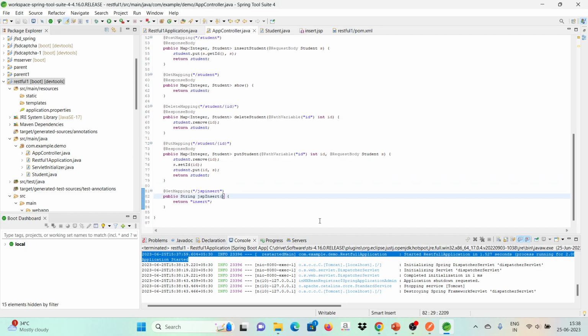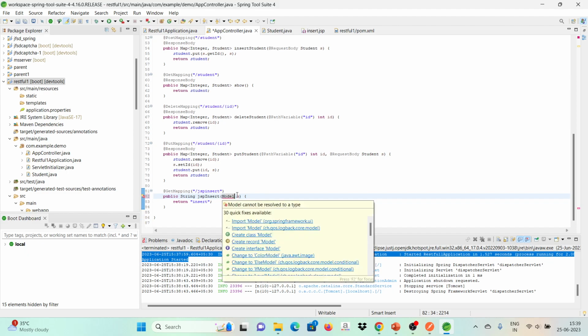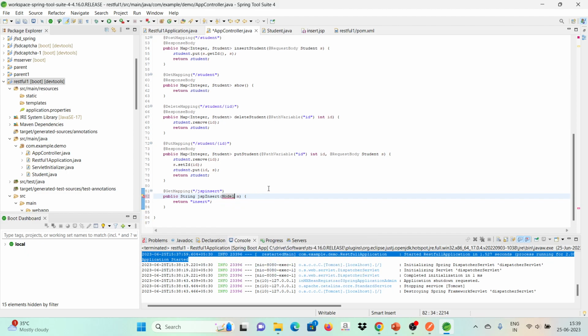Now I need to pass the student object to the insert page, that means the empty object. And in the insert page, I need to match each and every text box to the attributes of the student Pojo class. How to do that: you have to create a Model object. After typing Model, click near it and press Ctrl+Space.